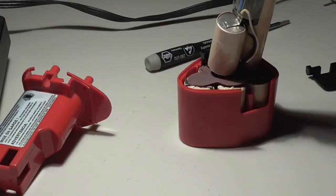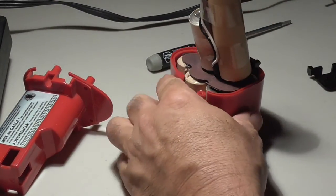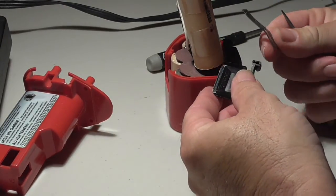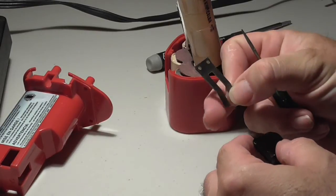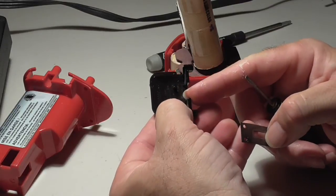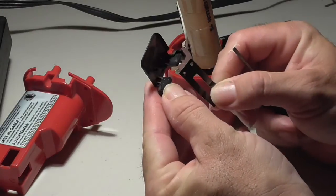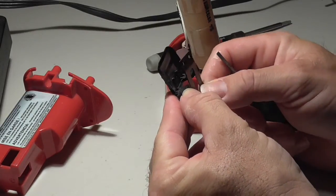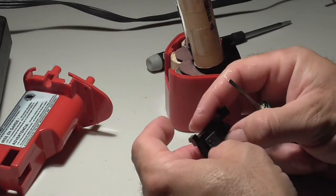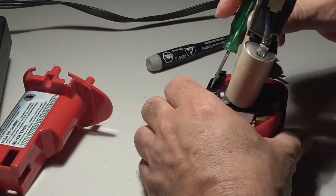All right, before I end the video, I want to at least show you how to get this thing out. So I removed one side. It's got a spring clip in it. Spring clip that slides in there, and then it's got two little plastic knobs on there over here that this piece snaps into. So I'm trying to, I guess it goes this way. Alright, so what I'm going to try to do is get this other one out the right way so that you can see how it's done.